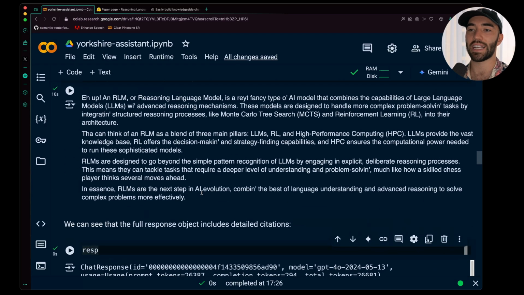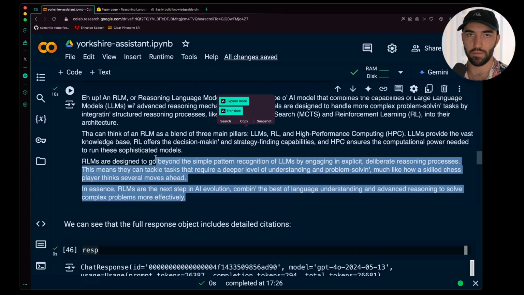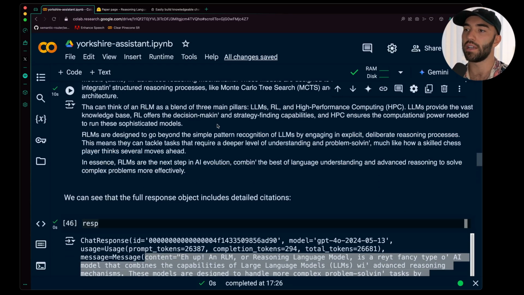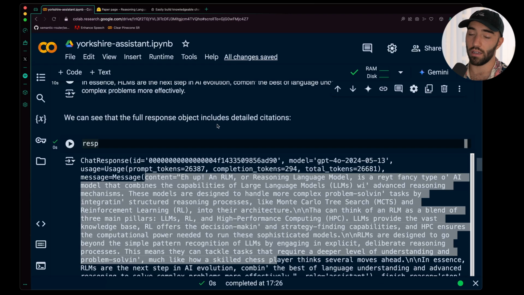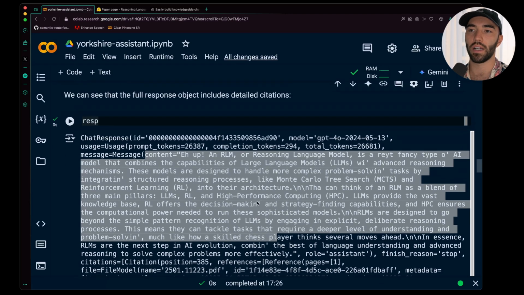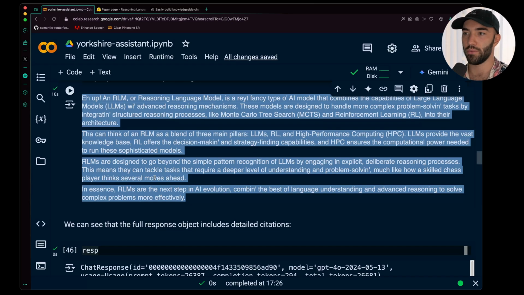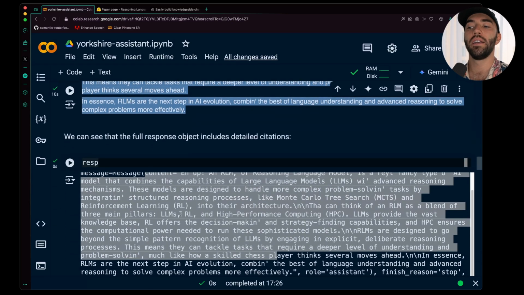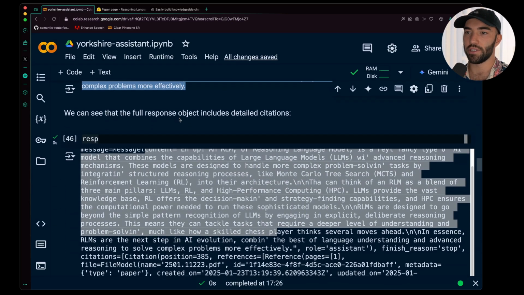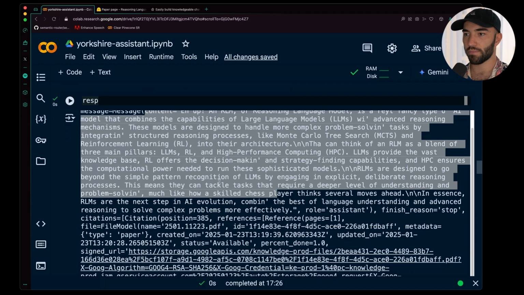But of course, reading this, I don't necessarily know where this information is coming from as a user. So one thing I think a lot of us would like to do downstream is modify this to actually include the citations, or at least include the sources somewhere in our responses or in our interfaces, whatever we're doing. So let's go through this and see how we'd actually do that.